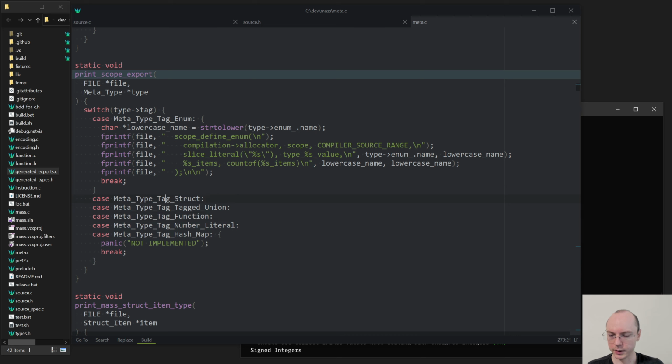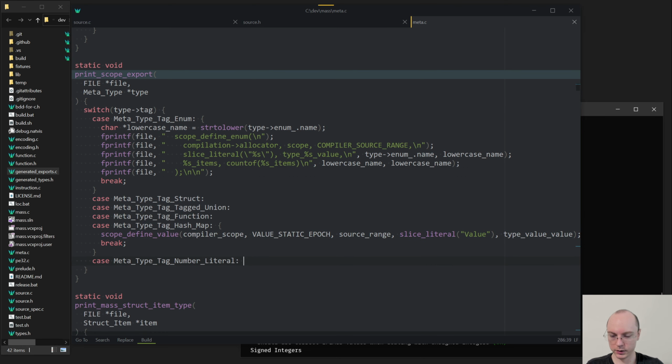Yeah, in reality, a number literal was a bit special, so this is how I export constants to the program. So in C world they become macro definitions, and in Mass they become proper number literals. Okay, so these ones I will say no, not supported.